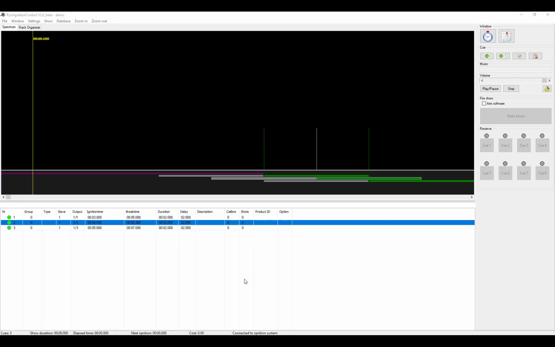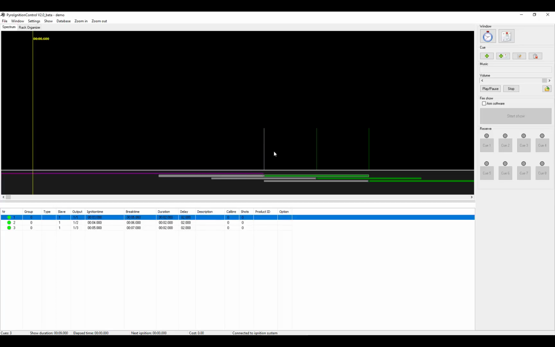A couple more things to point out on the visual side. Right now we have Q2 selected. If you notice on the screen up here, the vertical line that's white is shown as your Q2. So if you click Q1, you can see that changes. Also, if you want to mock run through your show, you can hit play, pause, and it will run through each part of your show. And if you notice, going from green to yellow to red down here, and stop that.